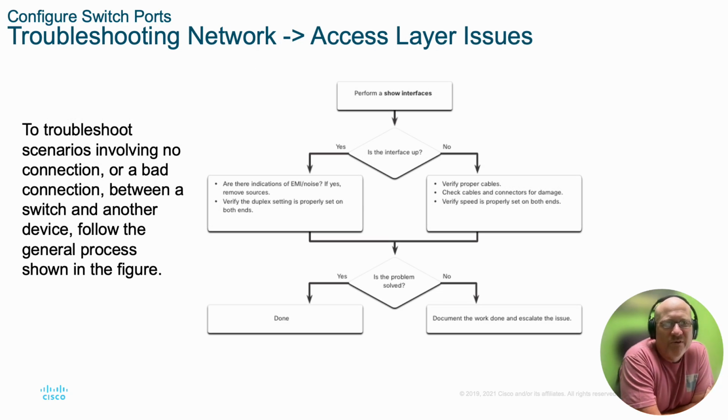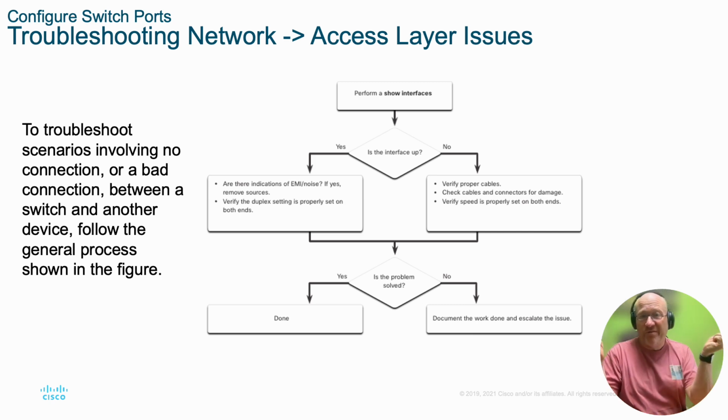I'm not going to talk through this slide. You can actually read it in the curriculum, but this is quite a logical diagram. Basically, check the power, check the cable, check the configuration. Okay. Once you've checked the power and the cable and everything seems fine, check the configuration, but don't be afraid to go back and check the cable. Remember, you always have to check at both ends. You've got two devices connected. It could be device A, or it could be switch B, or it could be either switch.